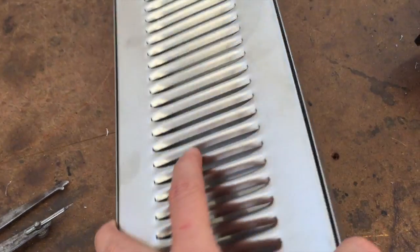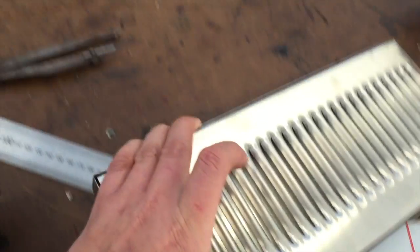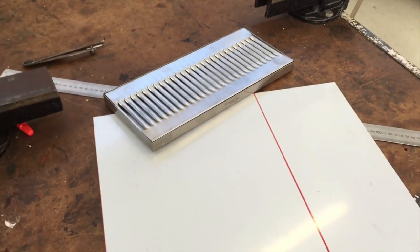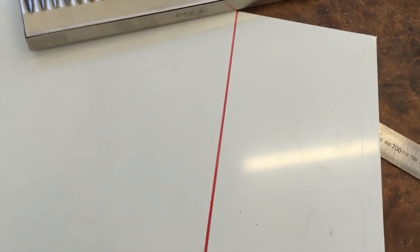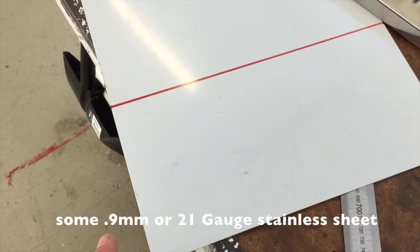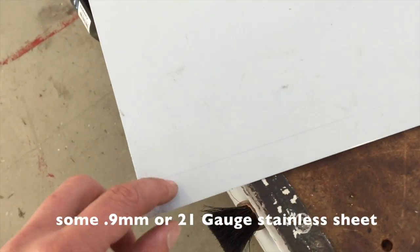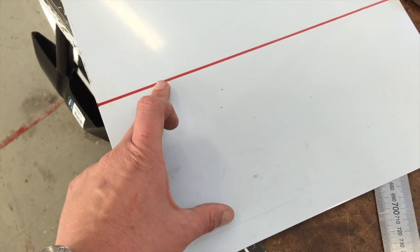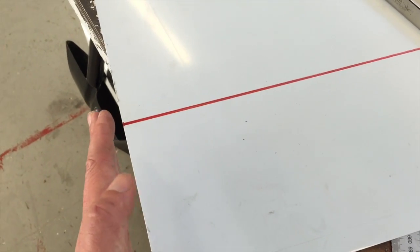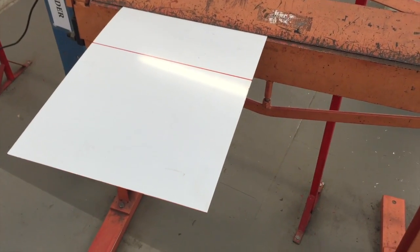Alright, so this turned up. It is the Chrome Dispense, made in India, drip tray. So what I'm going to do with that is make kind of a splashback just to hold it on the kegerator. So far I've just marked this out. I think it's like 350 wide, and there's a little 20mm lip on the front, and 300 splashback. This is 150 depth, and I'm just going to fold it up, and then I might put some little wings on the side. But anyway, splashback project, the salmon pink folder guide. It's a bit bung.